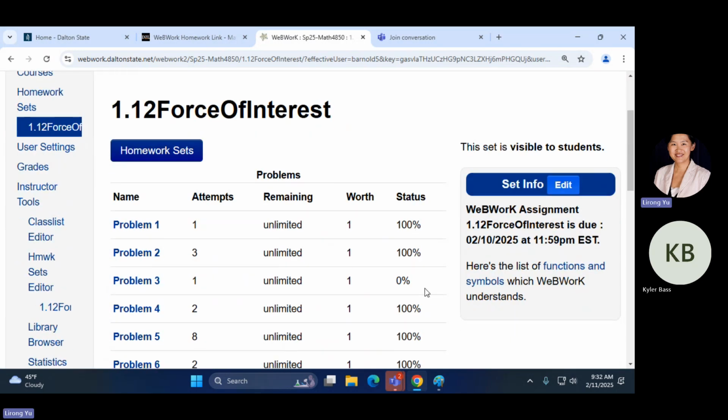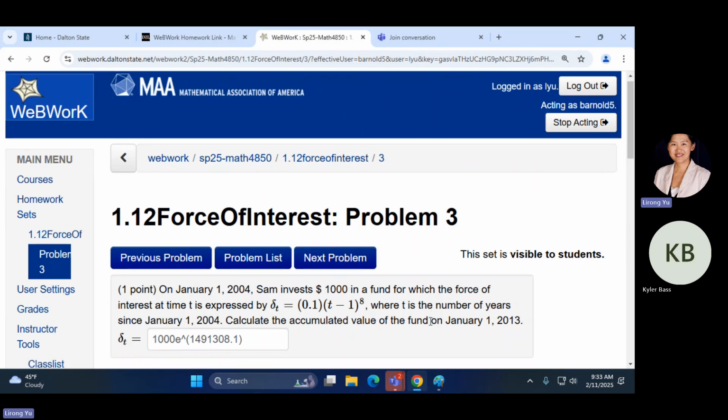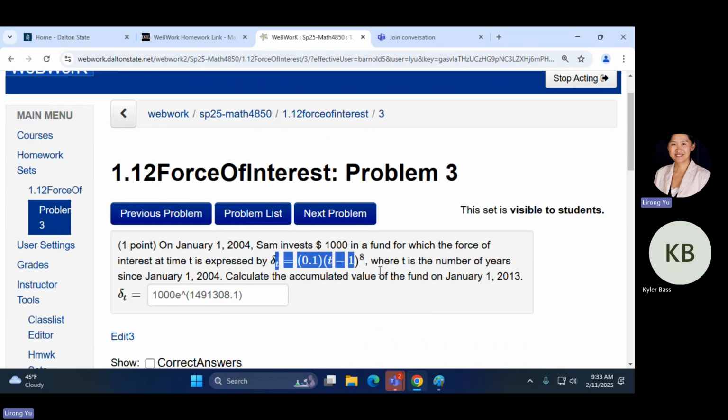All right. I feel like maybe question 3 has a problem with the design itself. Maybe I'll just get rid of it because it's the same calculation as question 1. I suspect there is a problem with the grading itself. Maybe that's why they have a longer time frame. The force of interest function is defined, and it shouldn't fit a bigger time frame. That's why it would cause a problem.